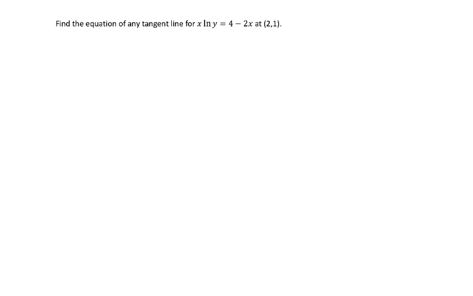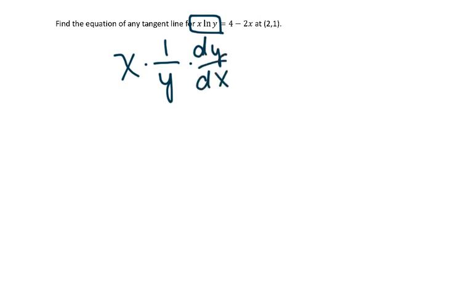And so we're going to use implicit differentiation to find the derivative. If you recall, we're going to find the derivative like we normally would. So if I look on the left hand side here, we have to find the derivative of that. So it's going to be x times the derivative of ln y, so it's 1 over y, times 1. But remember, anytime there's a y involved, we also have to do dy/dx. And then plus the derivative, so ln y times the derivative of x, which is just 1. And that's going to equal the derivative on the right hand side. So the derivative of 4 is 0, that's a constant, and the derivative of negative 2x is negative 2.